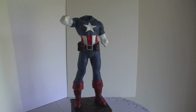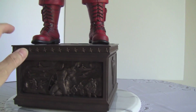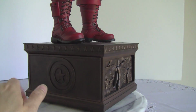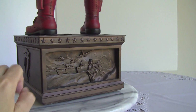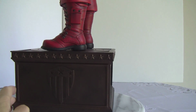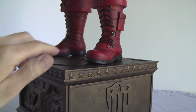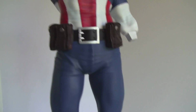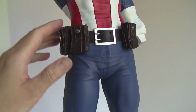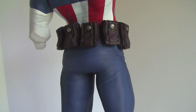The body's up, and let's have a closer look. First thing we're going to look at is whether there's any gap where the feet are, and it's looking good so far. So that's good right there. And then the shoes are nicely detailed with red laces. As we go up, we've got pouches. I know XM love their pouches, so that's nice. So far so good. I don't see any paint flaws.